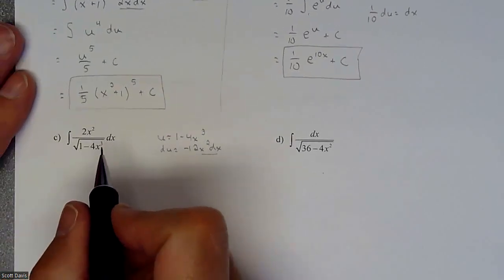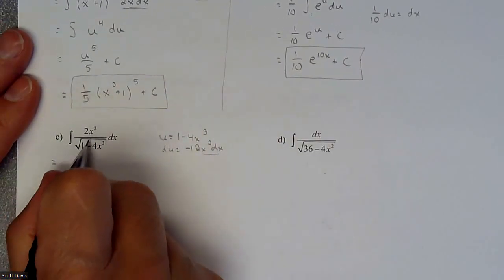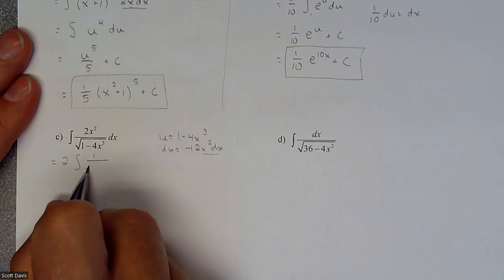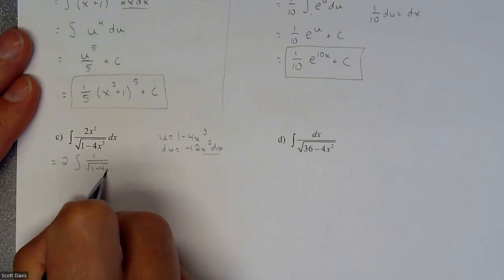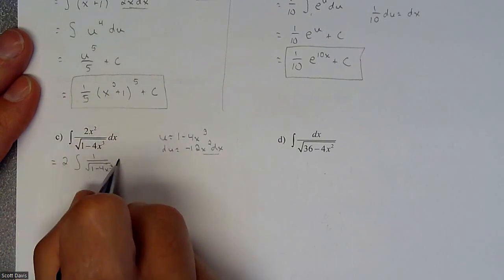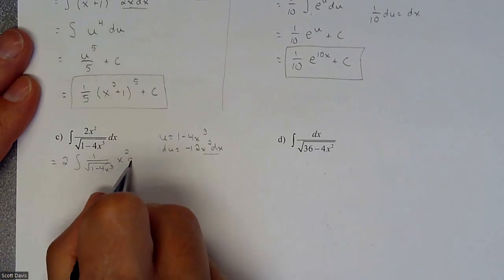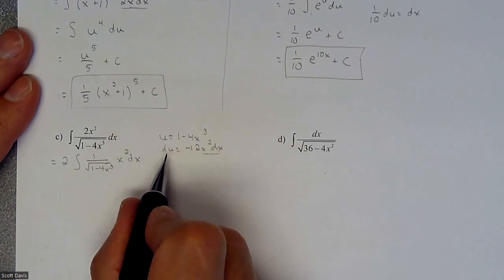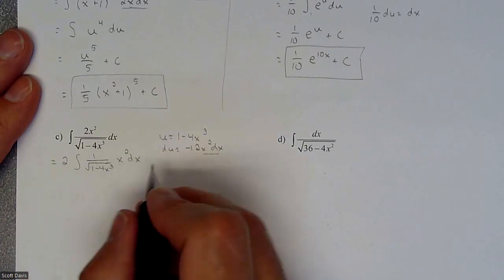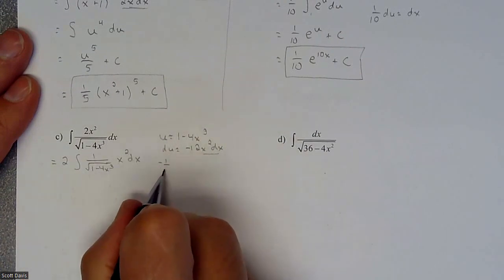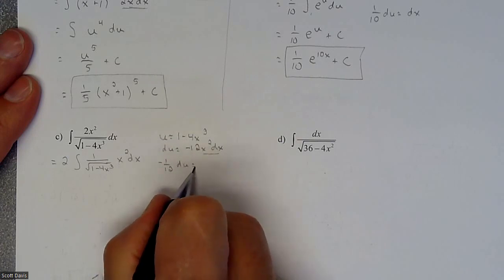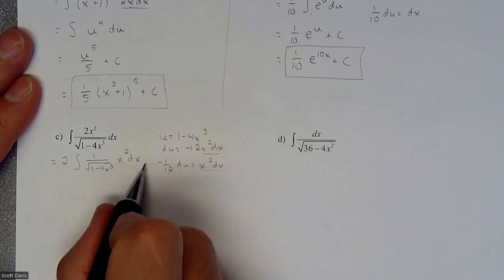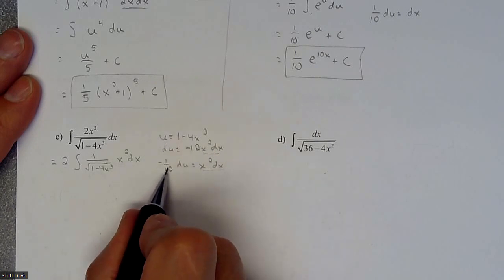Let me rewrite this a little bit to kind of help our cause. So first thing is I'm going to take that 2 and pull it in front. And then I'm going to make this a 1 over the square root, 1 minus 4x cubed. And then that x squared, I'm going to pull off of the fraction and put it next to the dx. So there's our x squared dx, so I can sub out with a du. However, I don't have a negative 12 in here. So then let me divide that over. So it's a negative 1/12 du equals x squared dx. And there's our perfect x squared dx. And we can replace it with negative 1/12 du.